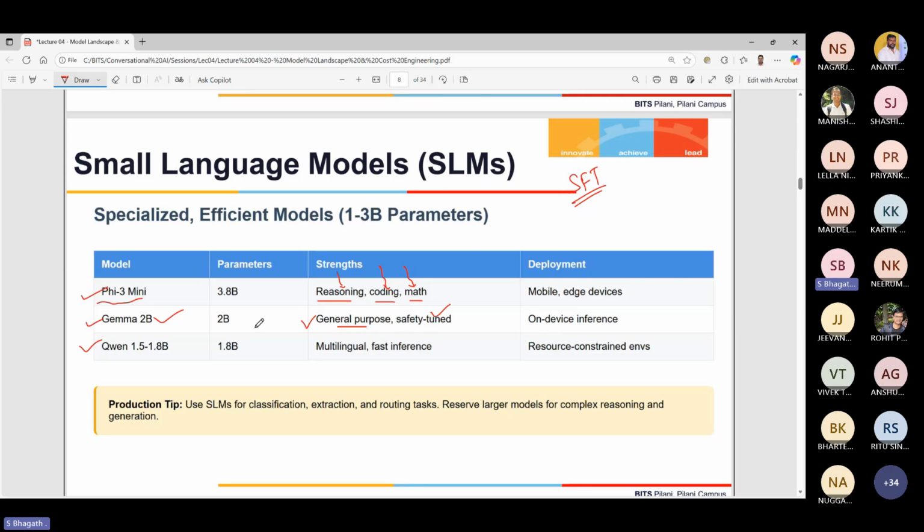I have written here, but re-verify it in the documentation of them, whether they have done safety tuning, meaning guardrails fine-tuning. You have to see what all guardrails they have taken in. We will see that later in our course, what all guardrail requirements there are, whether all of that has been trained or only a few of them. So this model is safer than that model for production grade.